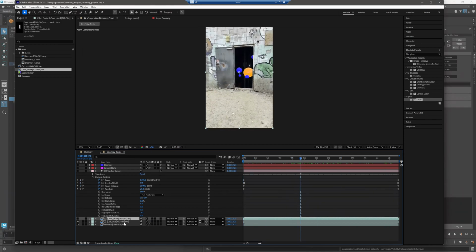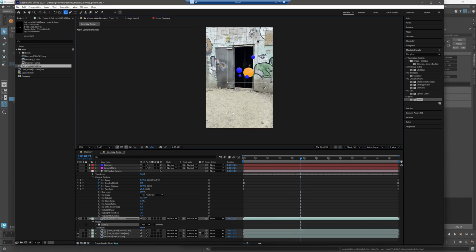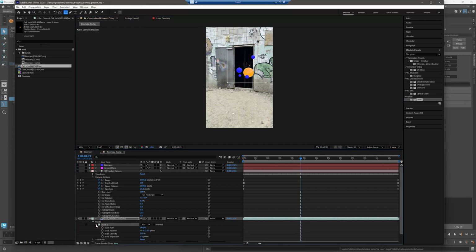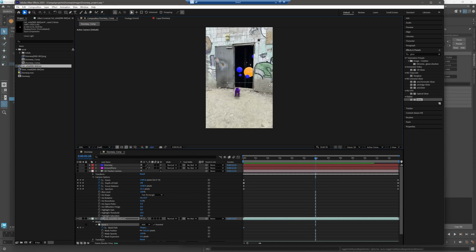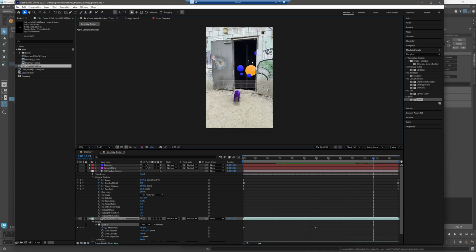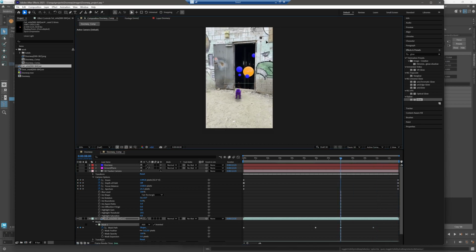And that looks great, but where is our cat? Well, it's buried in that track mat. So let's bring it in again. Let's bring in the cats. Bring it back one frame. And this time I'll just mask it out because it just needs to be pretty simply masked out like that. I'll create an invert. And then I'll key that in. I'll create a key stopwatch mask path on this layer. Come back up. I'll probably have to do barely anything. But if I move these points that are connected to the path, then it'll create a keyframe down here for me. So I'll keep going. Not much like I was saying to do. And okay, that's done. Like I said, not much to do.